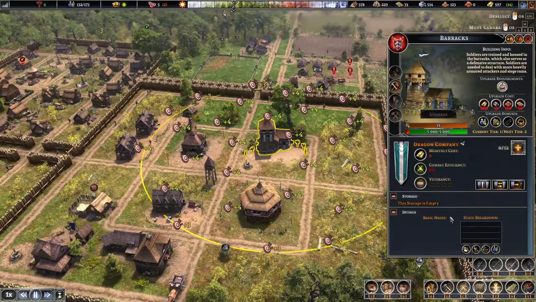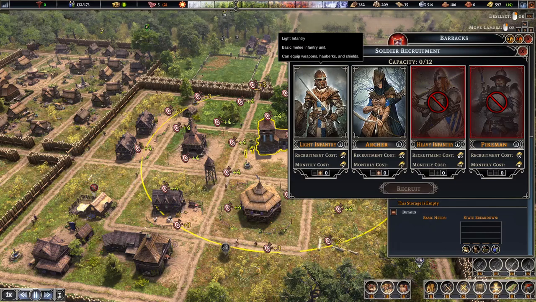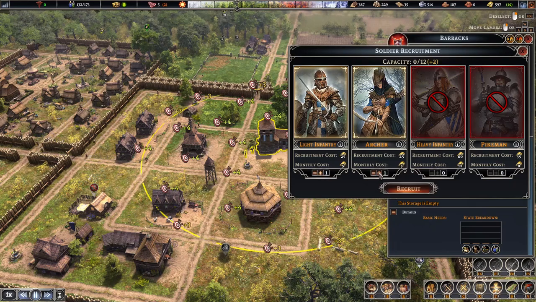How much does it cost for a soldier? Ooh, wow, it's changed. Recruit, monthly cost. Oh, wow. Recruitment costs 25, monthly cost 5. I'm going to get one archer and, you know what, I might just get two archers because I don't have any armor. That's the problem. Equip weapons. I have got the melee... okay, you know what? I'm going to get one and then two. That's going to cost me 15.